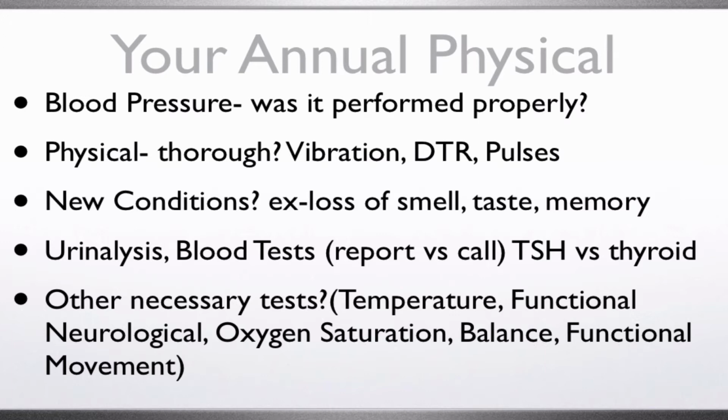Also pulses. Have you had your pulses checked? Is it just the pulse that's on your wrist? Is it the pulse also on your elbow, on your groin, behind your knee, top of your foot? Those all tell a story. So just testing one of them, taking a look at one piece of it, doesn't get the job done.